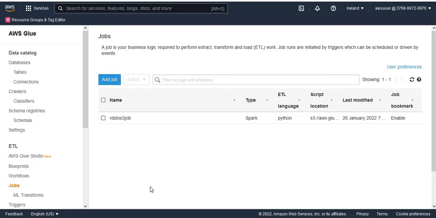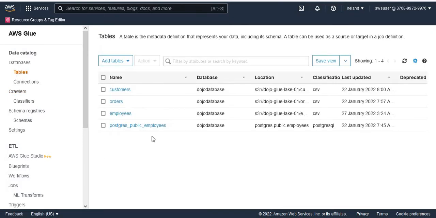So what is happening is that if I go to tables here, this is the table where I'm going to read data from, and this is the table which is cataloged by the RDS crawler. And this is the table which we are going to create as an output. So when we call the job I showed you, it creates the employees table. And this job you created in the previous step. And if you are following the labs in sequence, then you know what I'm talking about.